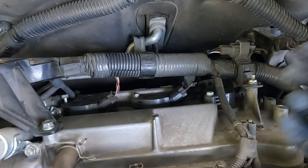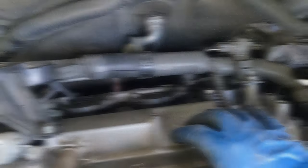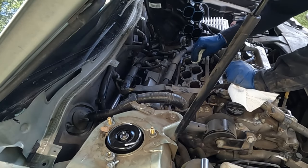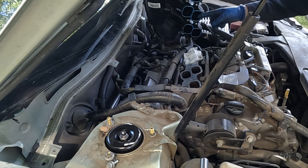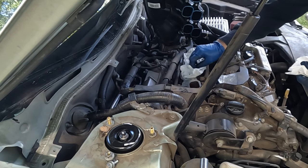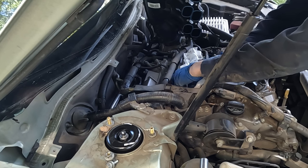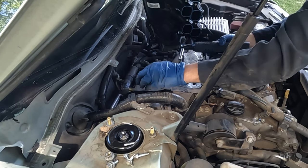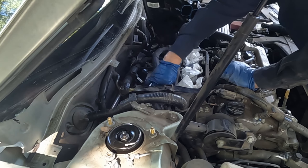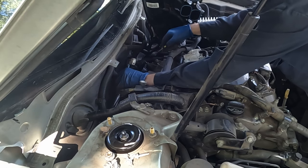Pull the electrical connectors off, pull out the coils, remove the spark plugs, apply anti-seize, put them back in, lube up the coil boots, put those on, and bolt them down. Before we get too far, stuff a couple of rags in the intake ports and wipe them clean. Regarding intake manifold gaskets: these are reusable rubber gaskets — if they still look good, have malleability, and protrude above the channel, you can reuse them. If they look old, brittle, or squished flat, replace them. To get a little more slack, I'll disconnect the fuel injector connectors and push the harness down and out of the way.